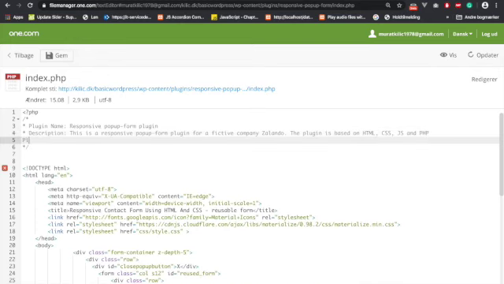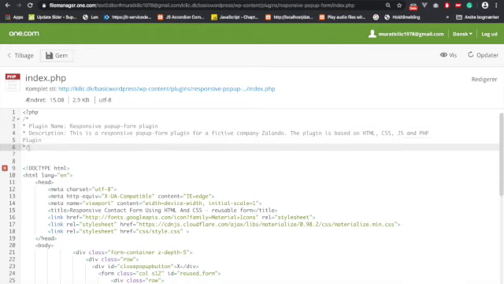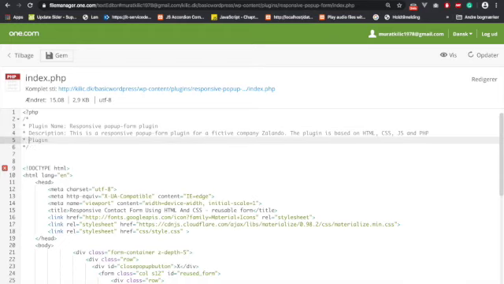Then we have the plugin URI. Again, I need to begin with a star and then plugin URI. It's not an L but an I as ice cream. And now I enter my website where you can find a demo of this plugin.